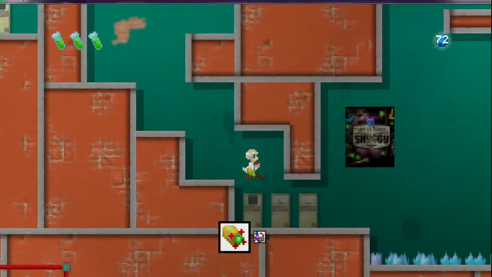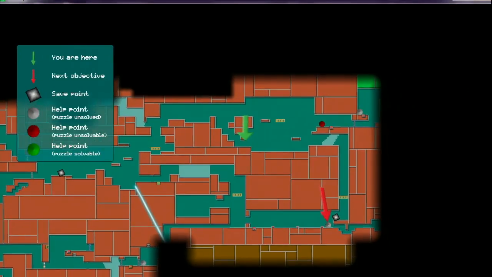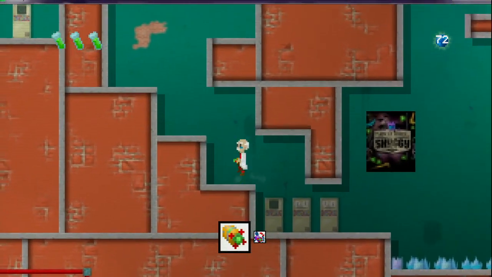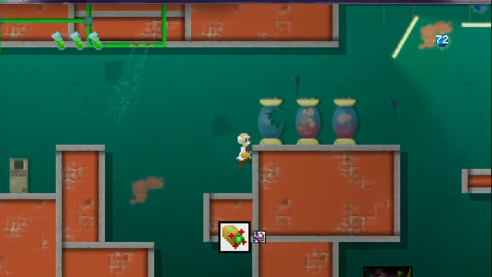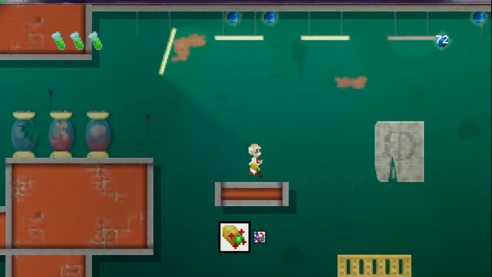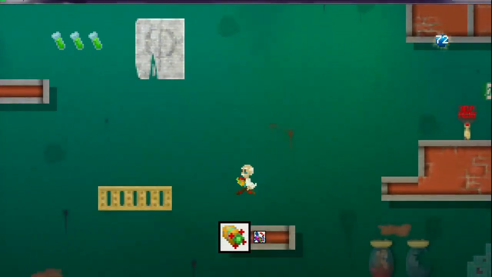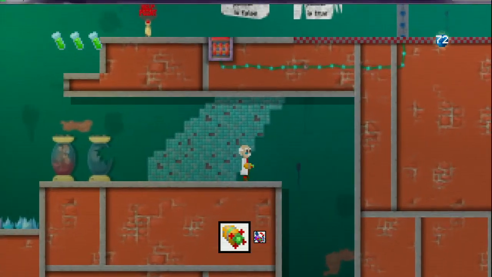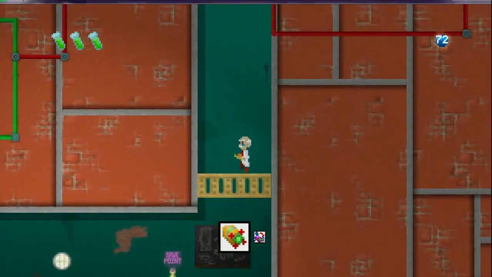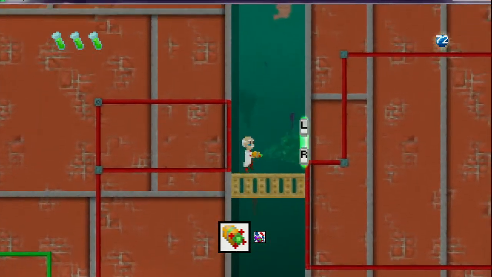Is that an Adventures of Shuggy poster? I guess so. If you quit out of the game and go to recommended games, that's the game it recommends. Which is also, I think, a game that was on Xbox Live Indies and is now on Steam. I've heard good things about that game. Haven't played it. Yeah, same here.